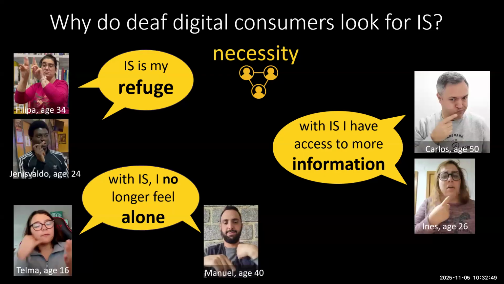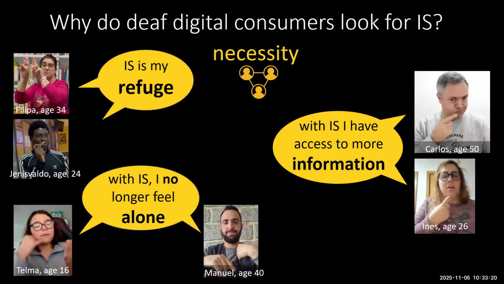Some other perspectives we had here: people talked about access to things that were happening in current affairs, so world events, what's happening in the news. People were saying that they were struggling to access this information on Portuguese channels, but being able to access this information through international sign meant that they were getting a lot more current affairs, a lot more world perspectives on news, for example the war in Ukraine.